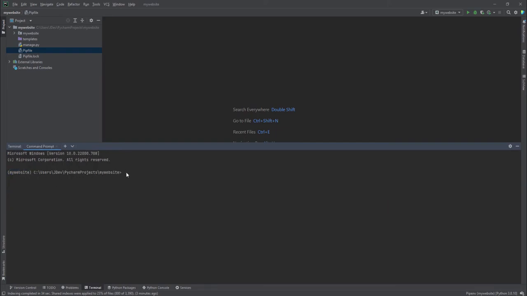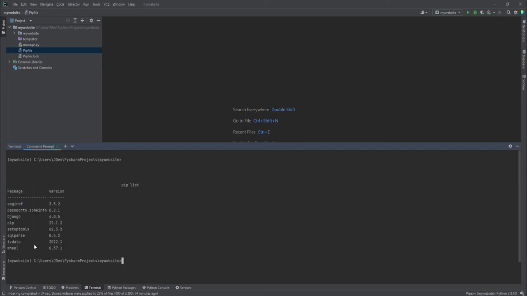So let me clear the screen, and then the first thing I'm going to do is check. I can use pip list to check which packages I've installed. And as you can see, these are the packages that are there. We were installing Django, but you'll notice that we have quite a number of other things like tzdata and backports. So these are dependencies which have been installed. Django cannot work on its own, so it requires one way or another asgiref, backports and tzdata, among others.